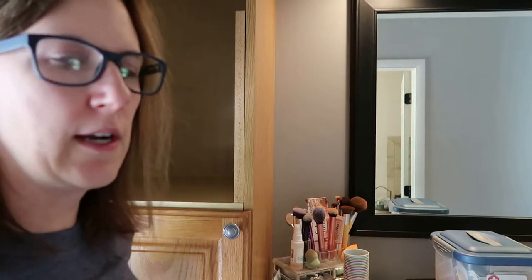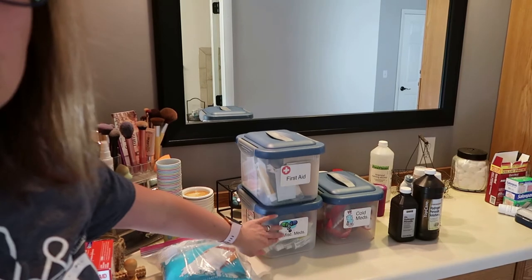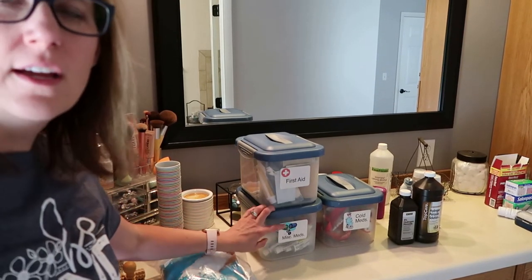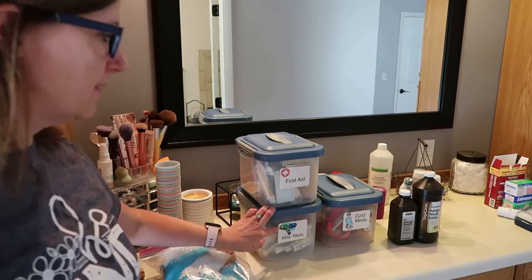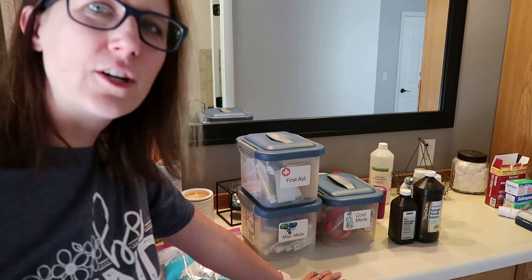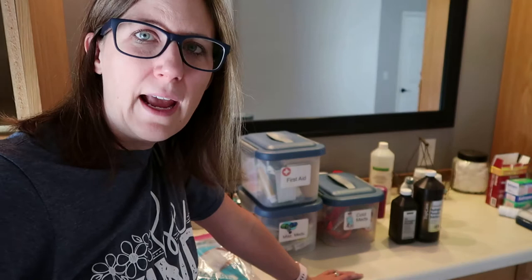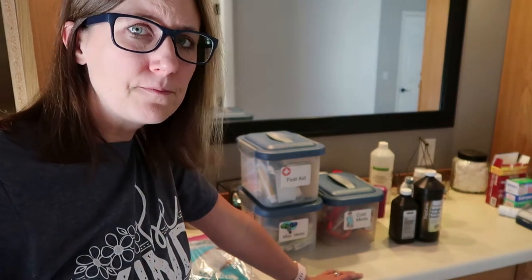Now that I have put everything in its spot, in its bucket, I have organizing buckets for everything. I have a first aid bucket, miscellaneous medicine — which is pretty much our Tylenol, Aleve, allergy medicine, cold medicines — and then I have ones from when my girls were little, when they had to have different types of medicines. Right now I just have heating pad things in them and wraps for knees or hands. Kate and Jason have broken bones before, so we have some things left over wrap-wise. So now I'm going to put everything back.